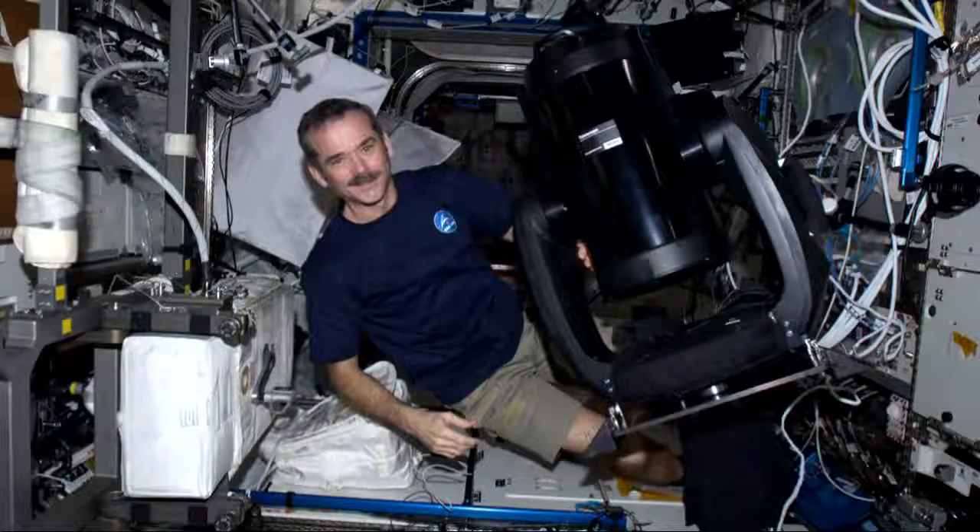Another instrument active on the International Space Station today is ISERV, the ISS Severe Environmental Research and Visualization System. ISERV is linked to a joint venture between NASA and USAID, the Agency for International Development, focused on using remote sensing imagery to help respond to environmental change and natural disasters around the world. This was a technology prototype — basically a high-end digital camera with a telescope mounting, looking in very high spatial resolution back at the Earth through an optical quality window inside the space station.